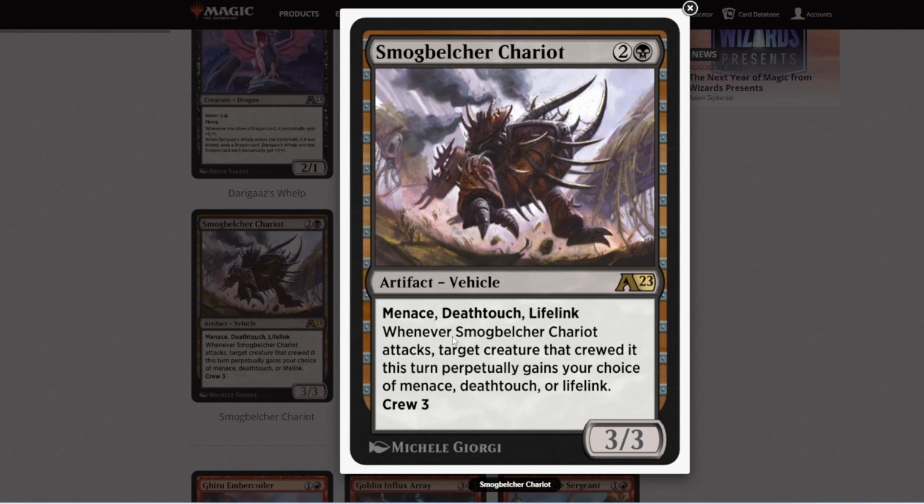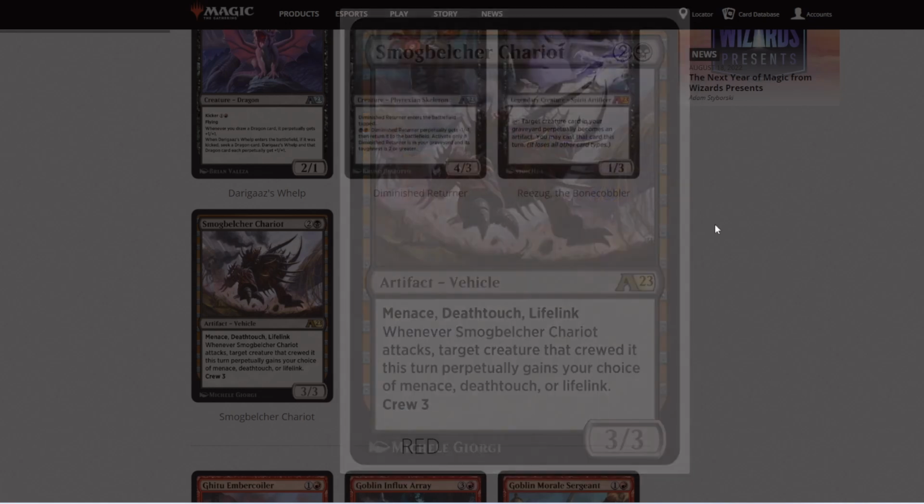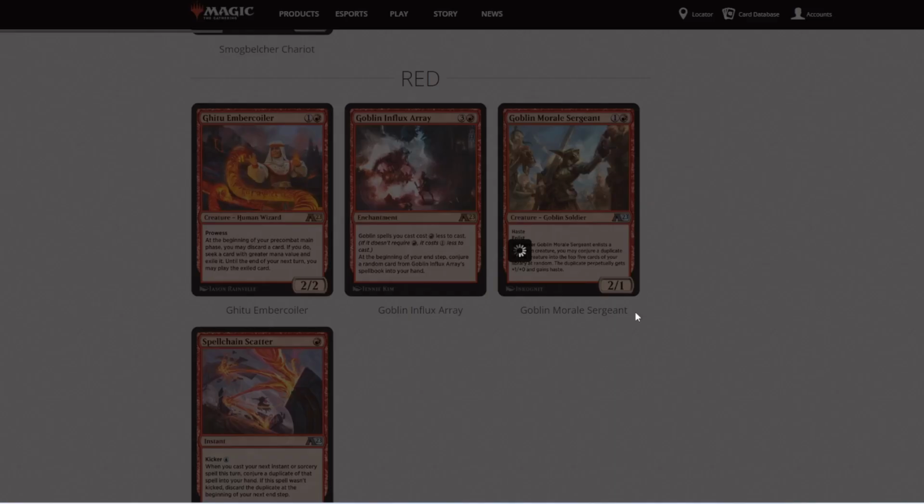But this could potentially see play in Historic if you're running a creature that can ping down other creatures, but for the most part I'm not really sure it's worth building around, but definitely an interesting card for sure. Next up, we've got Ghitu Embercoiler.